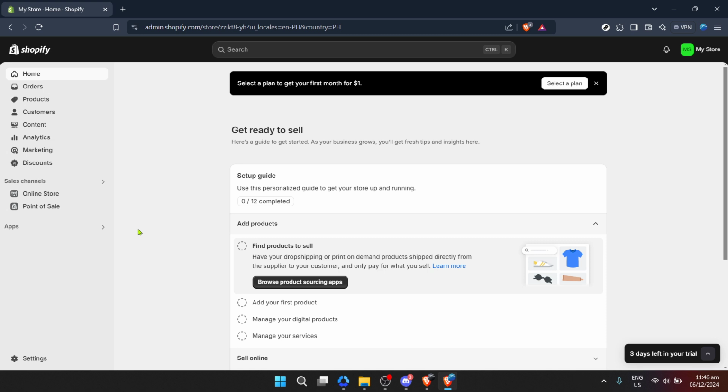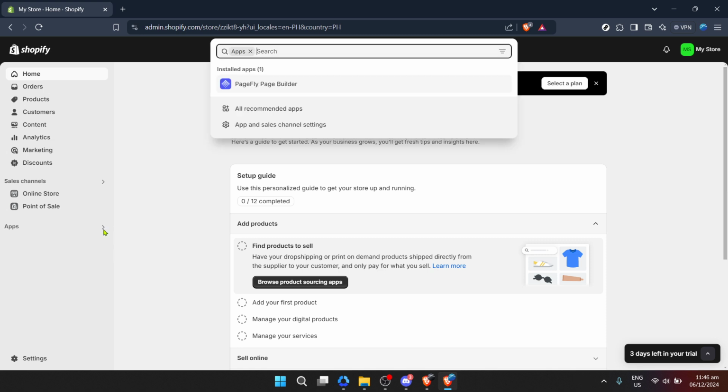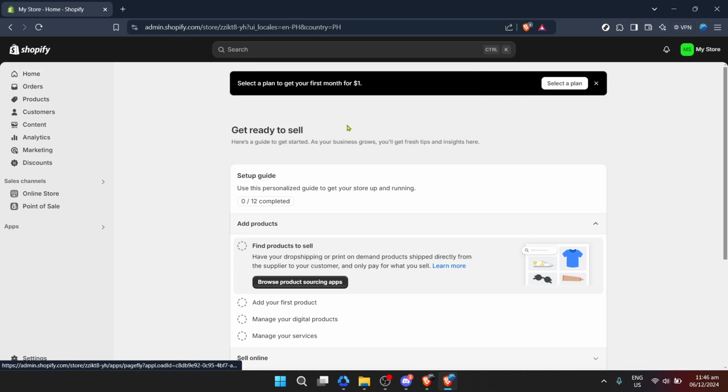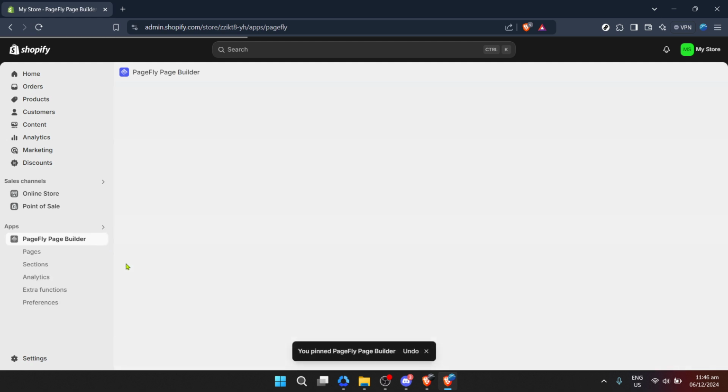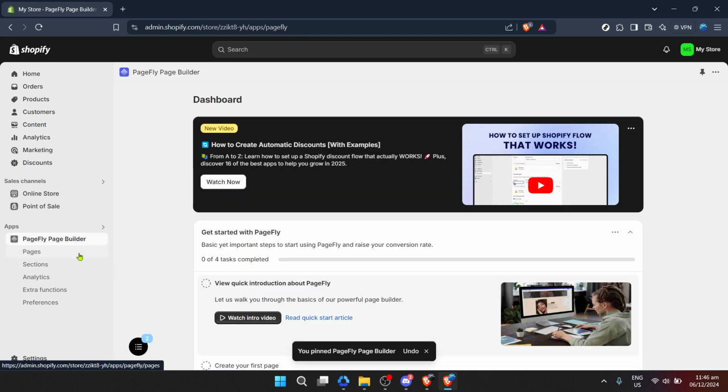From here, you want to navigate to the My Store section, specifically focusing on the Apps subsection. This is where you can manage all the applications connected to your Shopify store, including Pagefly. Find and click on My Store app to proceed. Within the Apps section, look for Pagefly Page Builder. It should be listed among the other apps you've installed.